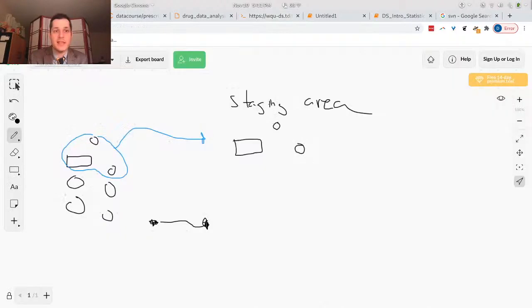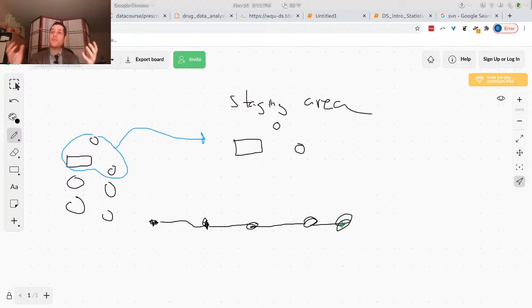Now my mouse has died, so I'm going to draw very poorly, more poorly than usual. As you can think, here's our history. And here's our history of our master branch. And the typical workflow to do is we branch off. We have a branch off point in history where we make changes, we commit changes. And then once we're ready, we can merge those changes into master.